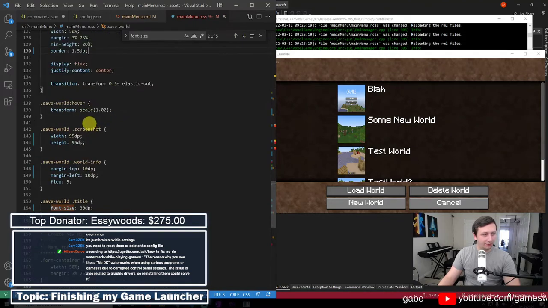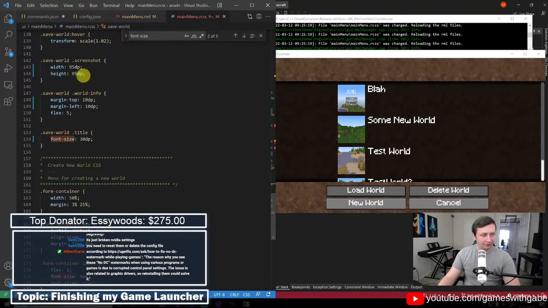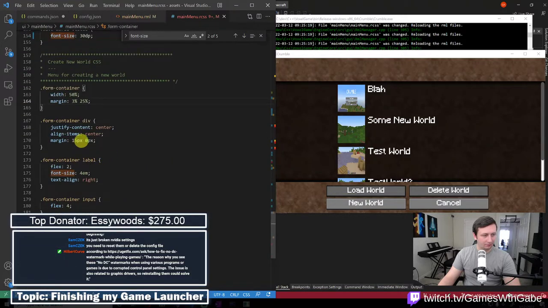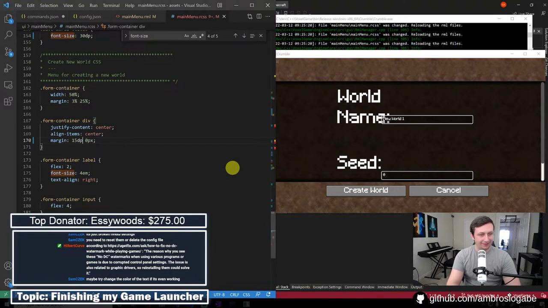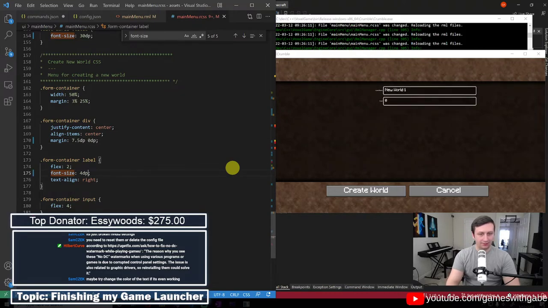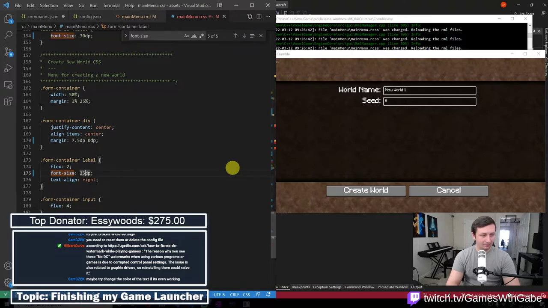So this is save world. Border's good. That's all fine. Okay, that's all good. Yep, just fix this. This is for create new world. So let's go into here. Yep, that's definitely wrong. DP. That's good. Let's change this to 7.5 so it's back to what it should be. Change this to DP. Now it's super small. We want to do like 25 DP. 23, 22. Yeah, looks good.